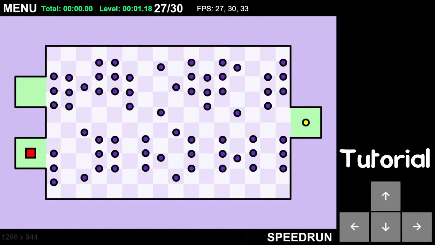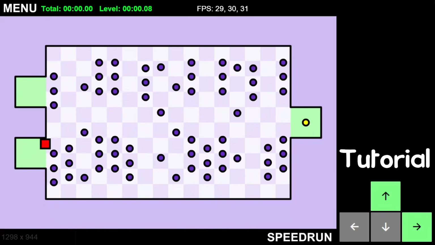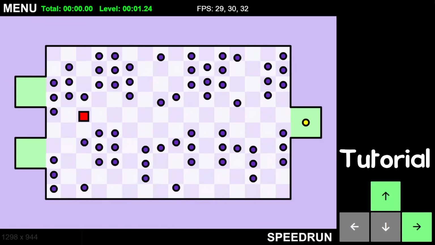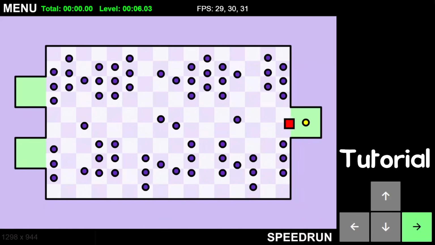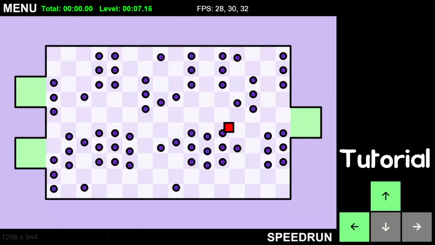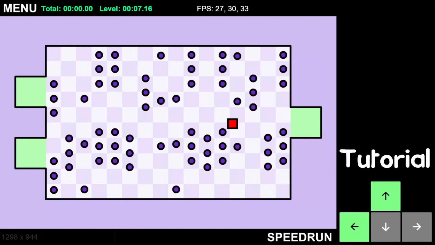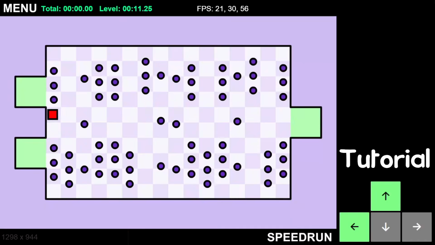Alright, 27 is going to be an interesting one because you're going to want to make your way through the center of the level. Start by going to upright, go around this, go through here, go around, and get this coin. Now after the coin, you're going to want to do a quick turnaround, go up. You can maybe release left for a little.